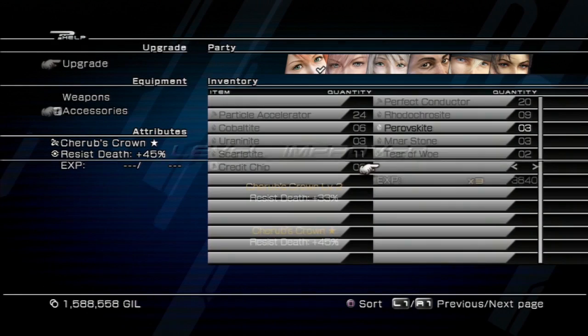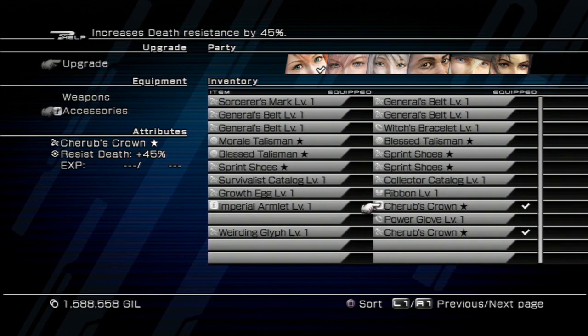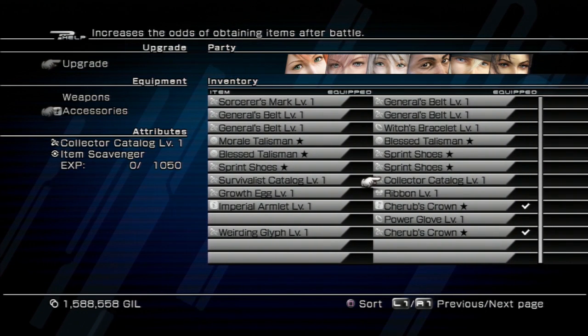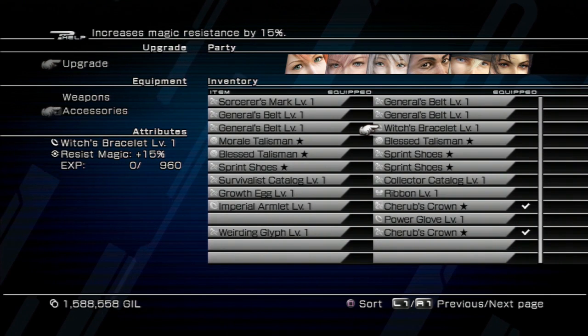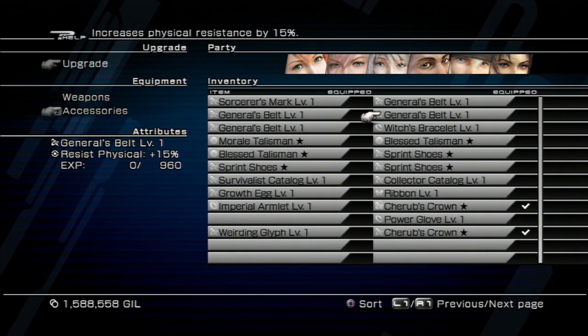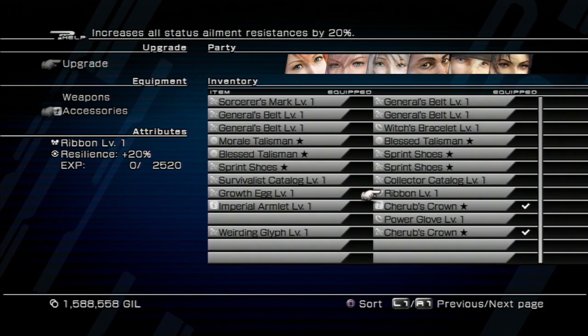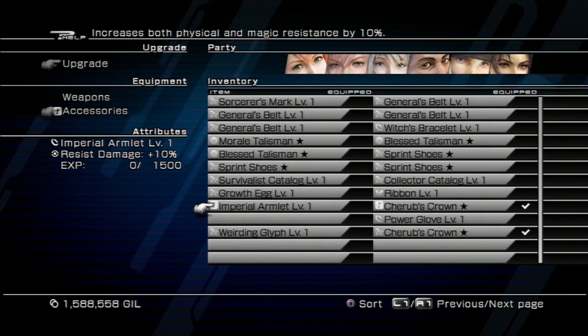Okay, 45 and 45. That's going to put me near 90%. So that's good. I guess the next thing I'm going to be doing is, because I probably want the witch's bracelets as well, so I probably want to buy some of those. Maybe I should equip, let's see, if I do one, then one and two. I think that'll work. You know what I could do is give her the ribbon as well, if I really wanted to.